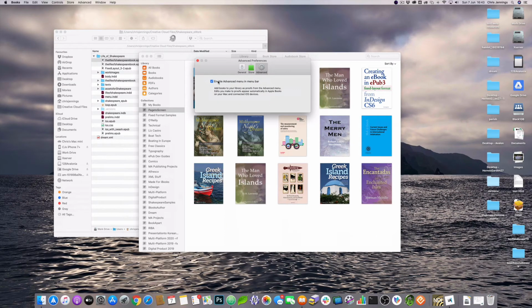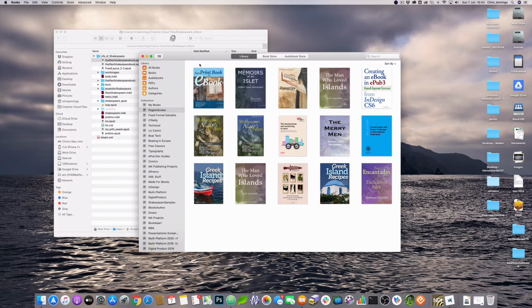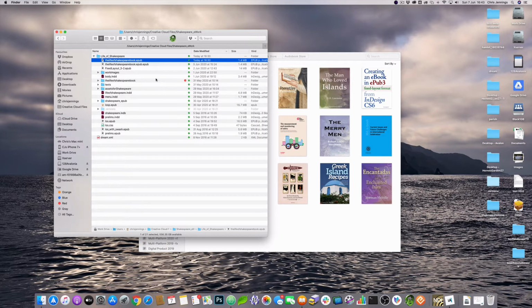Okay, so turn that on and then you'll see that particular feature. There's some other things that it also does, which I'll come on to in a moment. But now in order to make the book a proof in Apple Books, we have to actually turn this into a folder, which brings me to the first tool that we need to use.